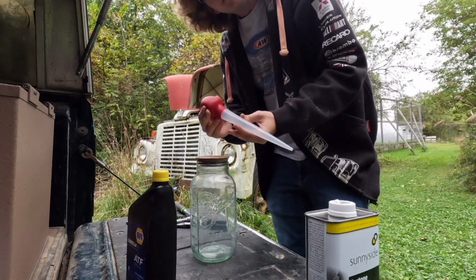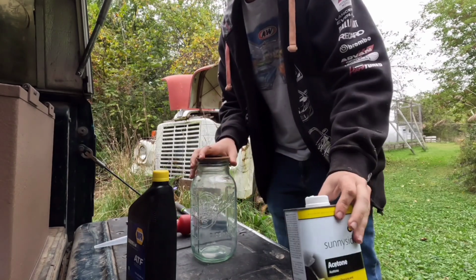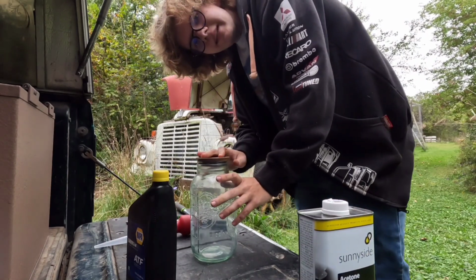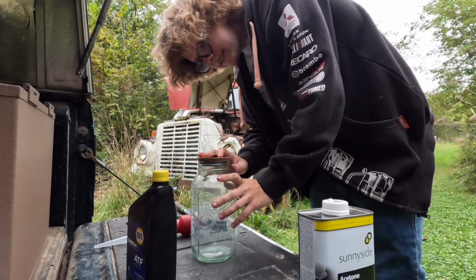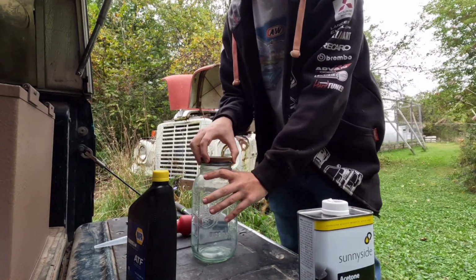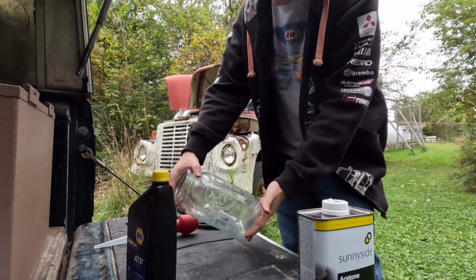Do not plan on reusing this because you won't after you're done. And then don't plan on reusing the mason jar either. Like, don't use it to put jelly beans in and whatnot because you'll probably kill whoever eats it. So, pop this open.